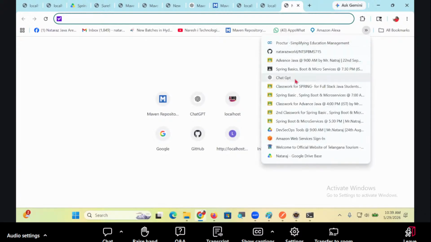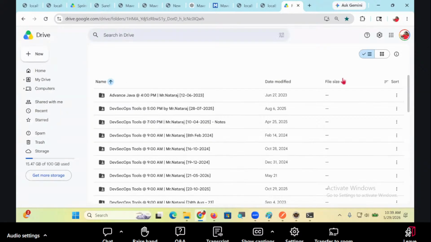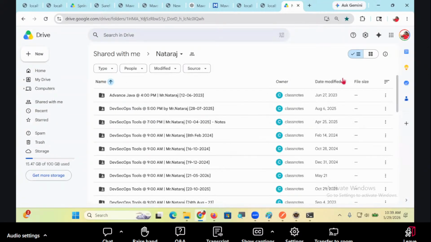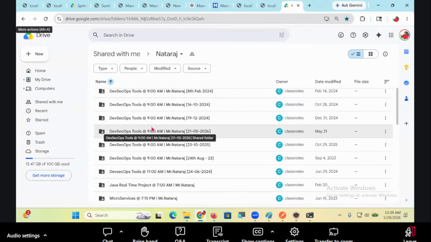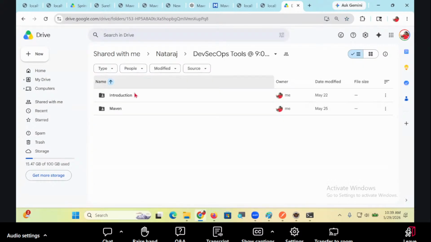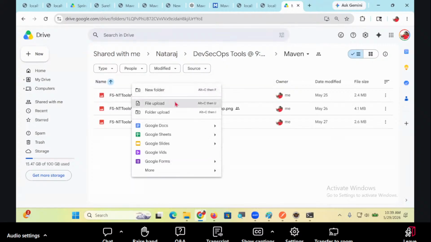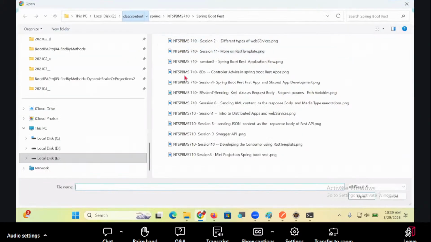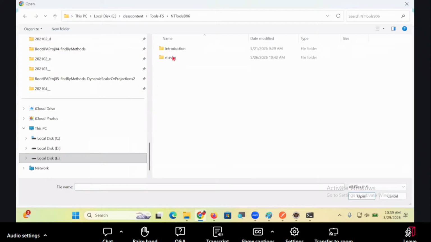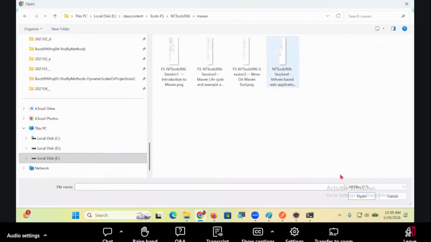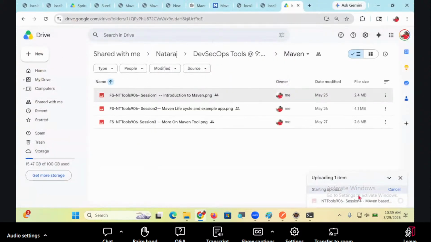Yes. 1 minute. Go to Google Drive. DevSecOps 2105. Where is 2105? That's good. Here is Maven. File upload. Class content. Tools FS. 906. Maven. Session 4.